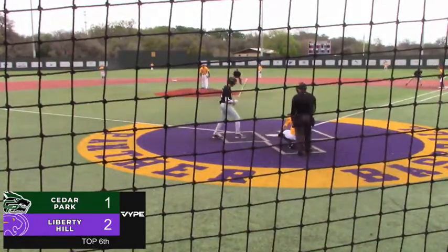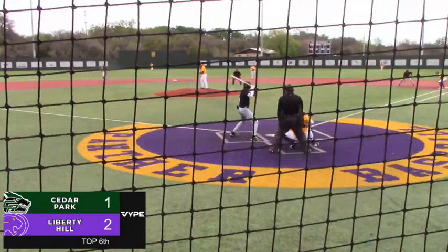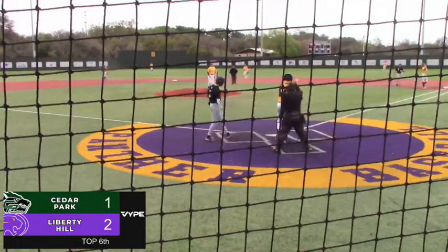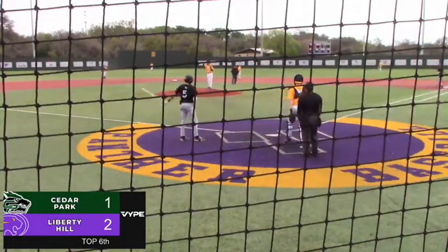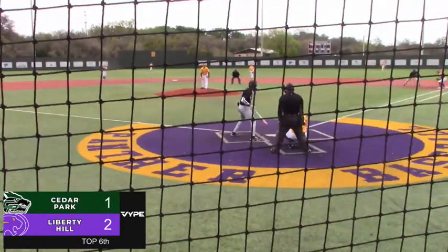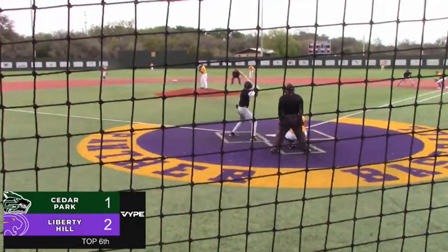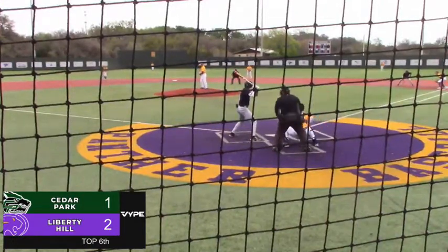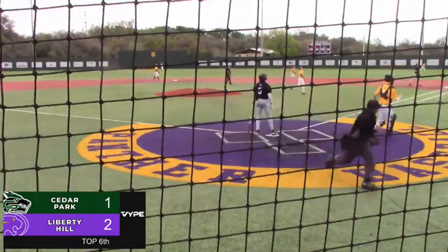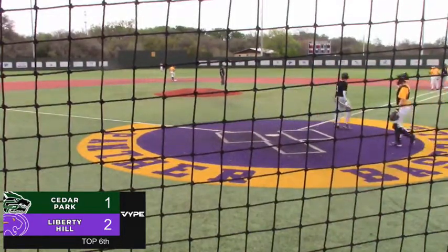We'll see. When there have been runners on in this game, and there haven't been a lot of them for the Timberwolves, Milam has been very cautious. We'll throw home this time, and that's a strike on the off speed. Coach Forrest wants to see the strike call a little faster. Of course, the umpire can take his time if he wants to. Really any rule against that. This one fouled off towards the dugout. Think there might be a play for Voth, who does make it. And that's a big out, I think.